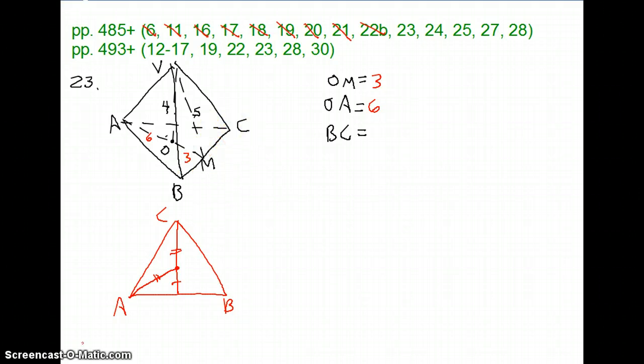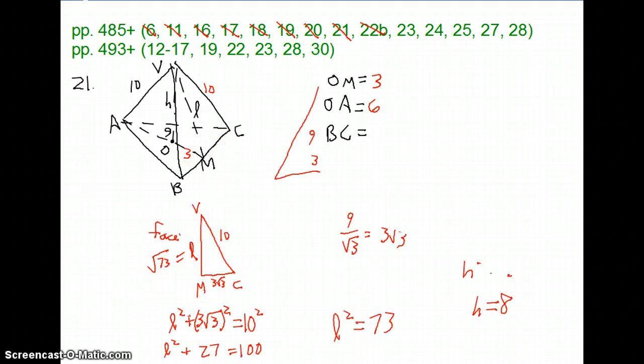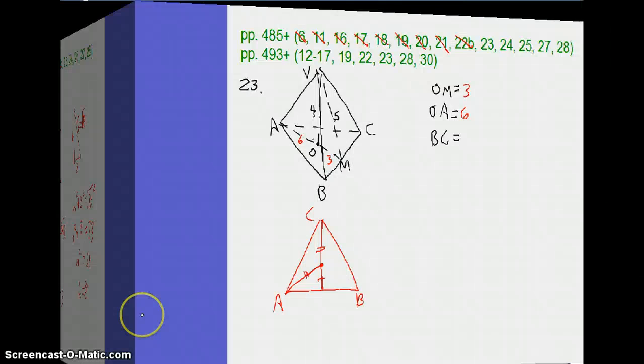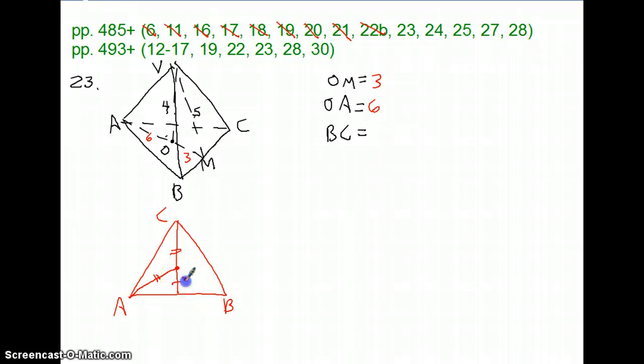And B to C, you know what? I could actually look at that. I already knew that this one was 3 and this whole thing was 9. So this side right here would be M to C. Oh, we want B to C. Would be 6 square root 3. But I could have figured that out on this one on its own. If I know this is 3, I know this is 6 in this little right triangle, yeah, 30, 60, 90. This has to be 3 square root 3. So the whole thing is 6 square root 3. There we go.